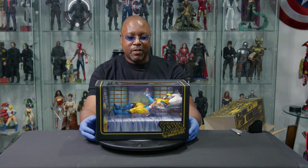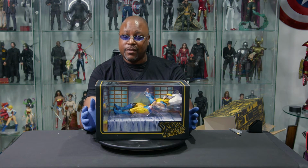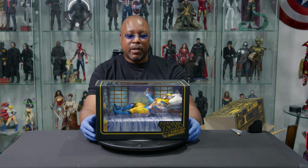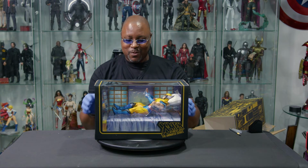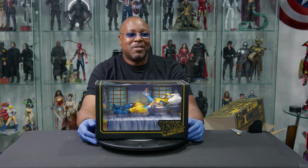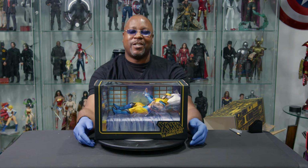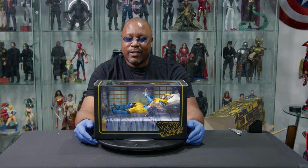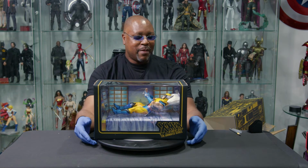Like I said, I'll get as many photos as I can. If I do in fact have to get out of this outer box just so we can get better photos, I will probably do that. But honestly, for display purposes, the way it is right now is flawless, and I will probably find some room on one of these shelves. I got to rearrange the quote-unquote dungeon, as Megashawn has called it, at some point anyway. This is going to go up somewhere at some point, and there's not much more that can really be said about this. You guys know the meme, and Wolverine, of course, needs no introduction as a character. So yeah, that's basically what was in the box today.